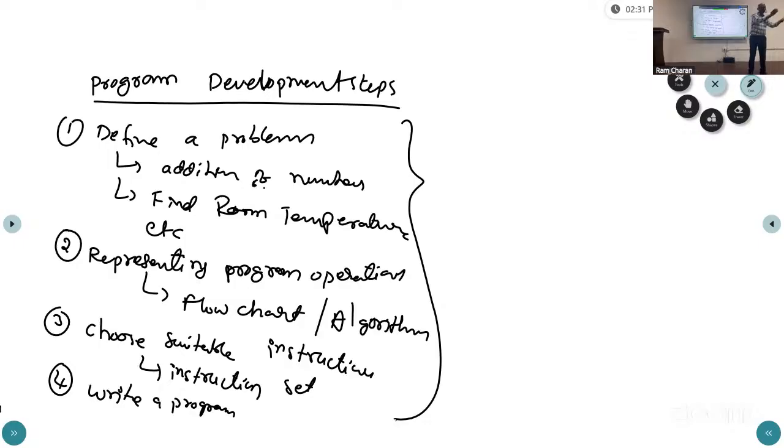Can anybody differentiate C language from Python? I think the purpose of both is the same, right? But Python is a somewhat advanced version. What is the difference between C and Python? Interpreter, compiler. In C language, the interpreter and compiler are different. In Python, only the interpreter directly. And the Python language is similar to our English language, right? But in the C language, we have to follow some steps, some sequence.